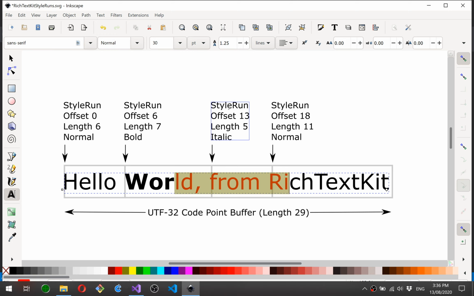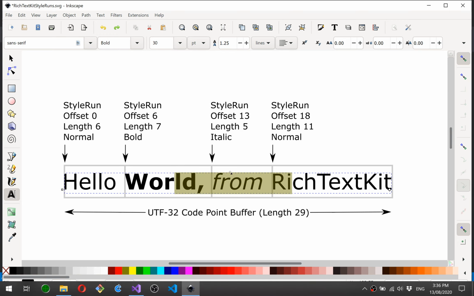This run can be deleted. This run would be shortened and moved to here to point to the start of the letter C. And then we need to create a new style run for this new text and place it in between the existing runs. And then again, make sure the consistency is correct all the way across the text block.